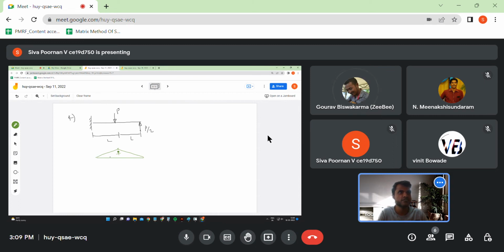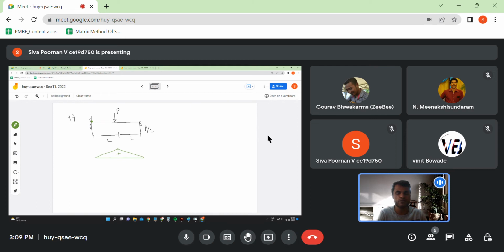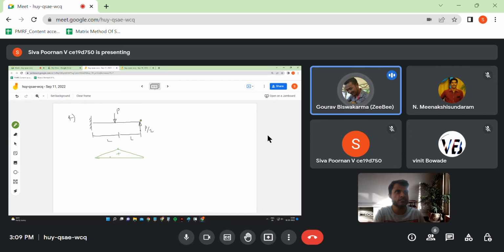A simply supported beam with a point load. Yes, so the supports are the same. Only instead of this fixed end, we could as well have a hinge support, and that would have the same bending moment shape, right? So then, what is the deflected shape for the structure? The first question. The second question is, what is the role of the fixed end? What is the fixed end doing there, if we know that the fixed end moment is going to be zero? Never thought of it like that.